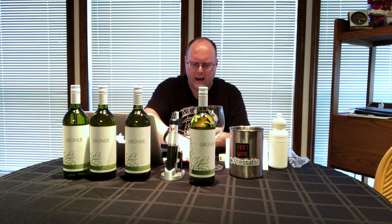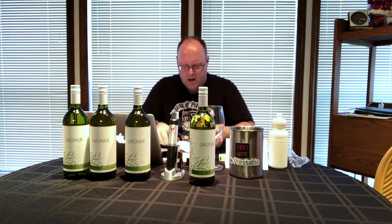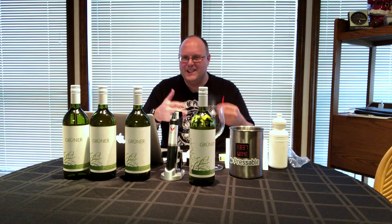Let's see here. The one with the white is a standard, and the one with the black is the larger screw cap, which is the one that they gave me. It's hard to tell on the camera, but you can tell there is a difference in sizes. So this should fit effectively all screw caps. I'm going to be really upset if, because these are 1 liter bottles, it doesn't fit and I have to buy more wine. So I may have to re-record this.